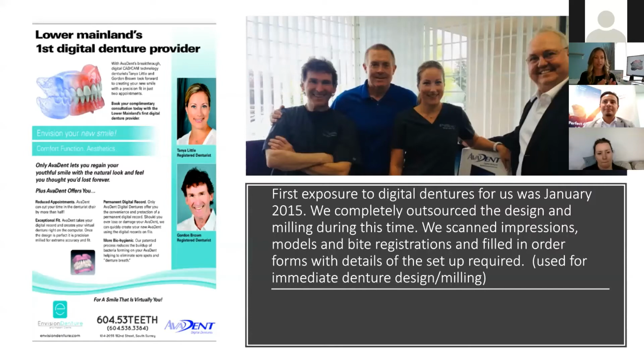And it's so interesting to see how it's evolved over the last 5 years. This was on the left here, you'll see this was like a little ad that we had put out, basically announcing to the community that we were the first people to provide digital dentures. Obviously, you can see the key points here for digital dentures was the permanent digital record, which we still all preach today. Obviously, it's more biohygienic. If it's milled from a puck, the fit, you can't get any better. And of course, the reduced appointments.